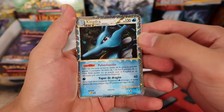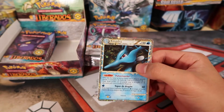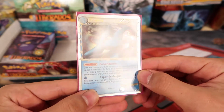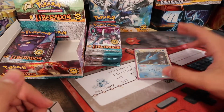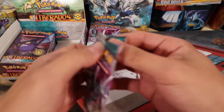starting off with a Kingdra prime card. I do not have this prime, so this is gonna be an awesome addition to our collection. Let's go ahead and sleeve that up right away before we continue. And let me give you guys a good look at Kingdra. Awesome card. We'll go ahead and put him down here so we can get some stack maintenance, even though there's no reverses in this booster box. We'll get some stack maintenance in here.